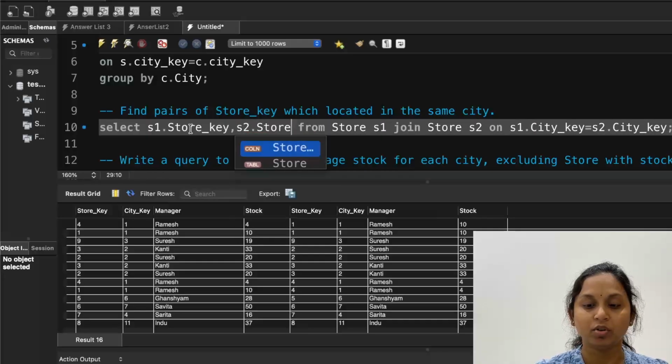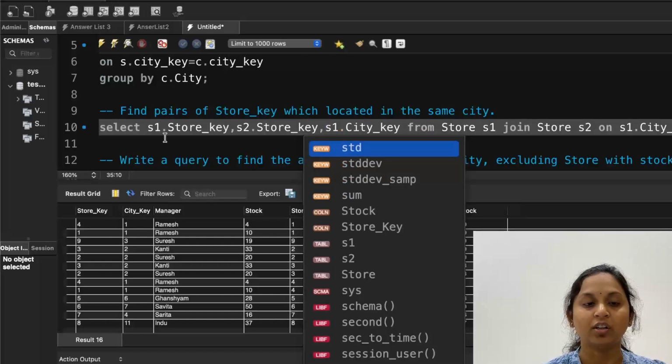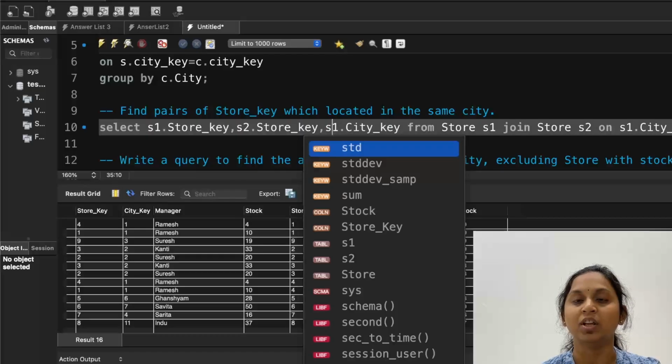I'm doing this because too many columns are not visually making any sense, so I'm removing the unnecessary columns. And city key. Okay, I think this is sufficient for us. So we are adding 3 columns, which are the S1 store key, S2 store key, and S1 city key. Fine. You can use the S2 city key as well because both have the same value. So let me run again.